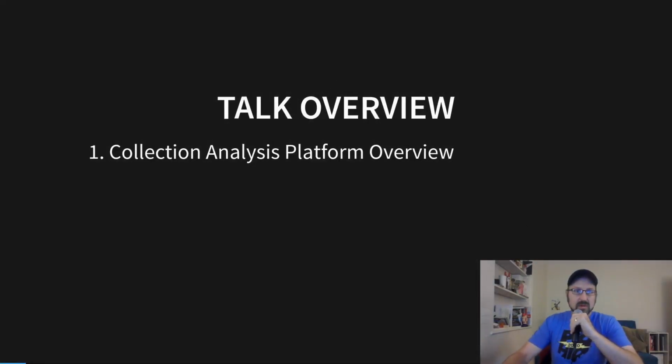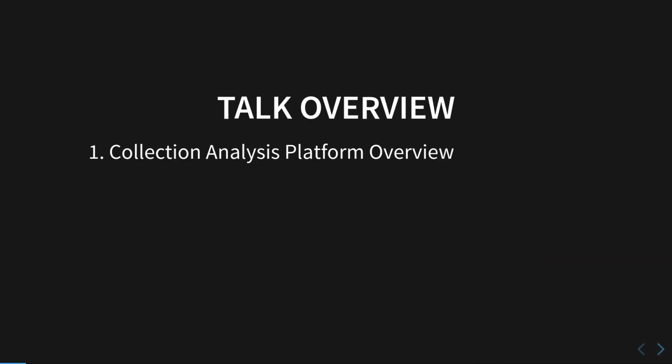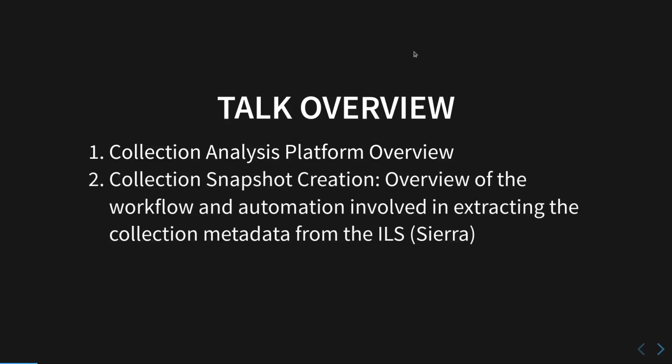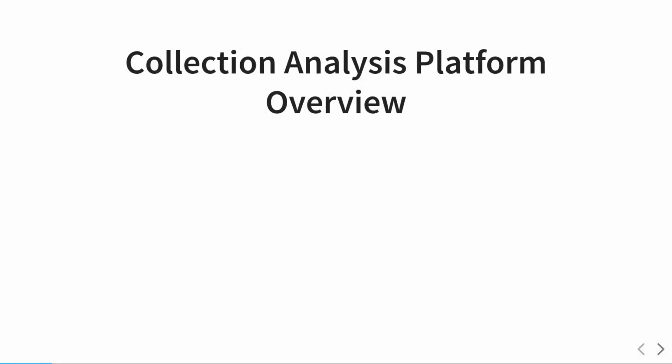So let's go ahead and get started here. I've broken this up into three different parts. We're going to give a brief overview of the collection analysis platform, and then we will talk about the snapshot creation. This is the overview of the workflow and automation involved in extracting and collecting the metadata from the ILS system, in this case Sierra. And then we'll provide a quick analysis, maybe something that you might want to do on a normal basis, or something that you want to consider as part of an analysis.